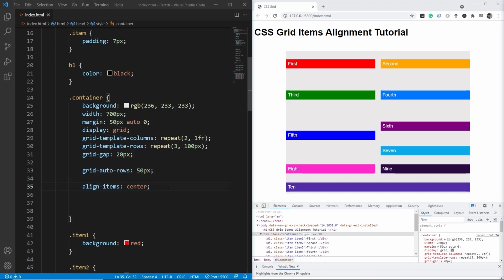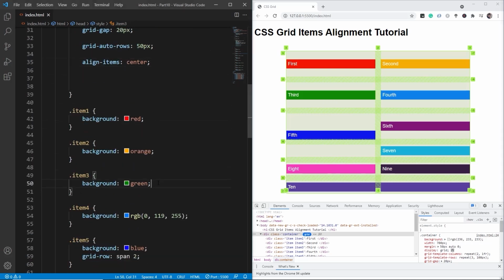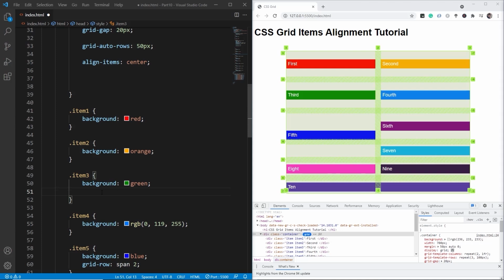And now I'm going to talk about align-self. What is align-self? Here you can see all the item content are aligned center. And now I decide to align our third grid item differently. I want to use the end value for this third item. So I'm going to jump into the third item selector. And for this kind of alignment, we need to use the align-self property.